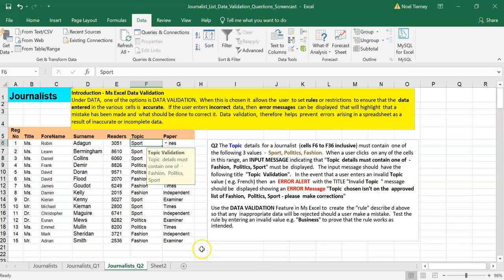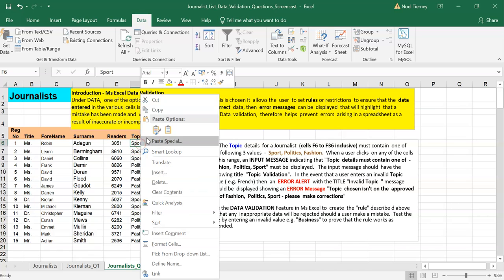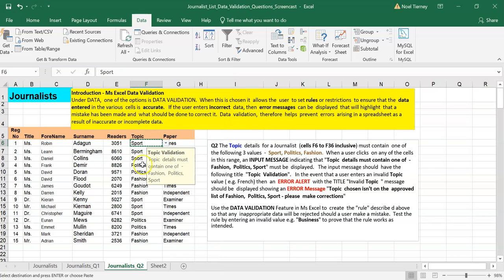So the way you can do that is by clicking on the cell and copying the contents of the cell, and then highlighting the range of cells you want this rule to apply in. But don't choose paste, because if you choose paste, it'll simply overtype everything as I'm demonstrating now. So sport goes in everywhere. I don't want that. Okay, so let's go back again. And I'll click on the cell and copy it using Control-C, or I can use the menu. And then I highlight my range of cells that I want this rule to apply to.